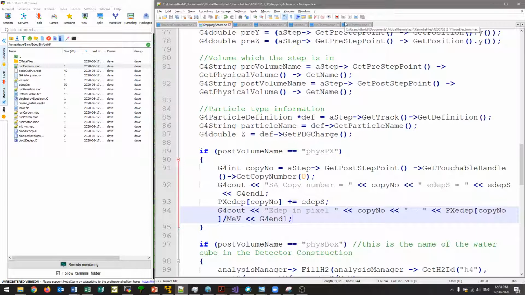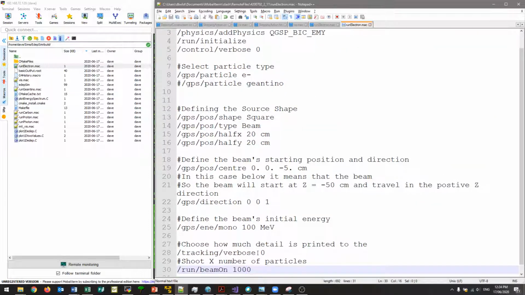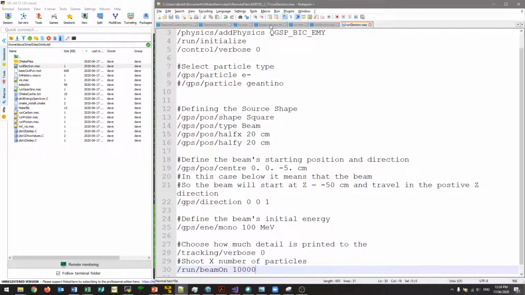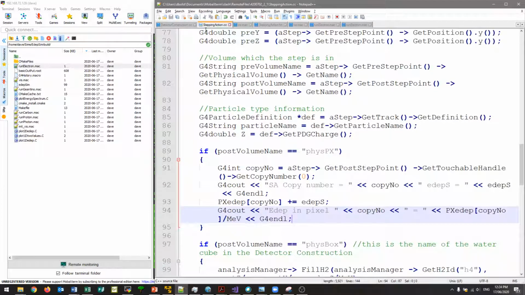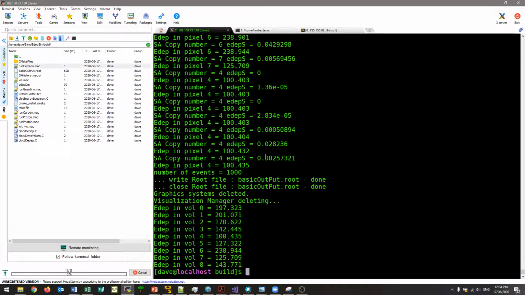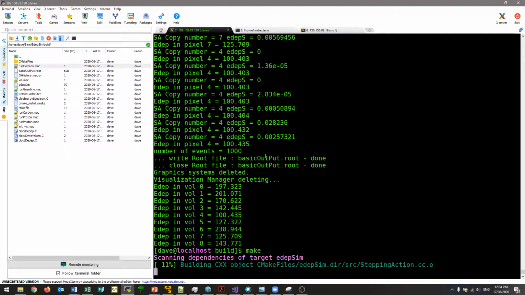But let's just go crazy high and we'll go with 10,000 particles, and let's just comment out these lines here. So now it's just going to run without talking to us.